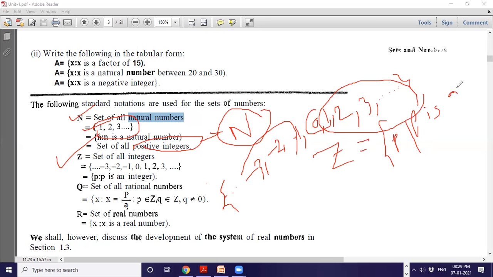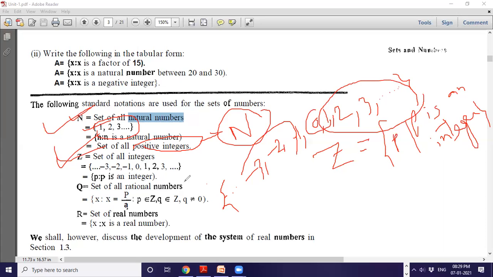I hope up to now you got how to represent the sets. I don't need to explain it again. I hope you have got it. But still, if you feel you have some doubt, you can comment to me, and I will explain that part. Right. Now, the set of natural numbers is done, the set of integers is done.